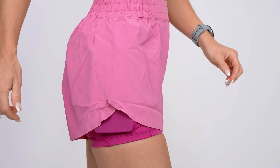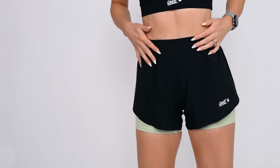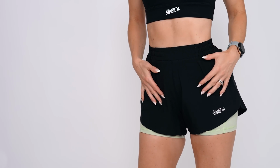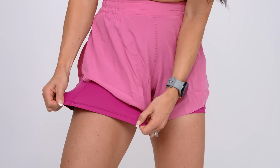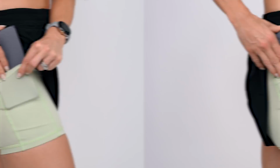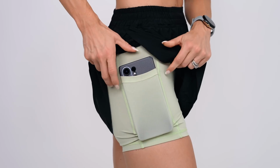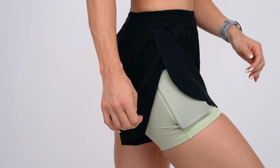What's really fun about the shorts this launch, you can get full tonal with the lima bean, or you can get a really cute color combo. For instance, I have the black with the lima bean color underneath. I'm also right now wearing the bunny pink, and then we have the pharaoh liner underneath, which I think is really cute, and it does pop out and you can see it. And I just think it makes a really appealing look for the gym. It gives you that something else to the outfit versus it being full tonal. Even though I do love a tonal moment, this gives you those fun pops of color. So I thought that was a really cute idea.